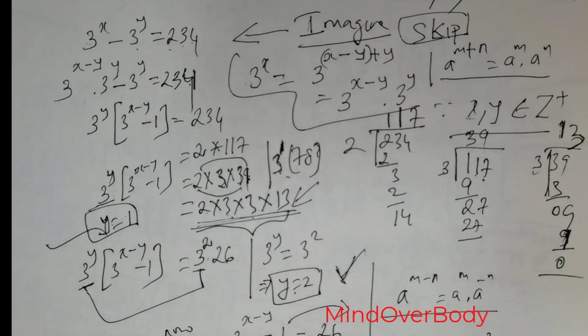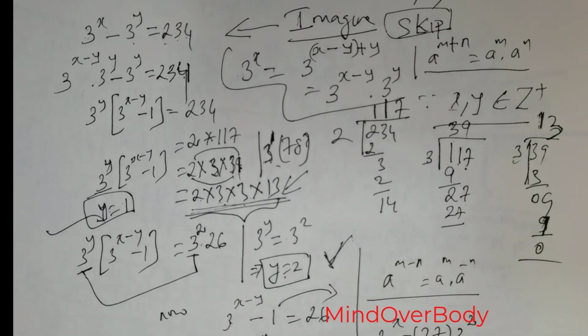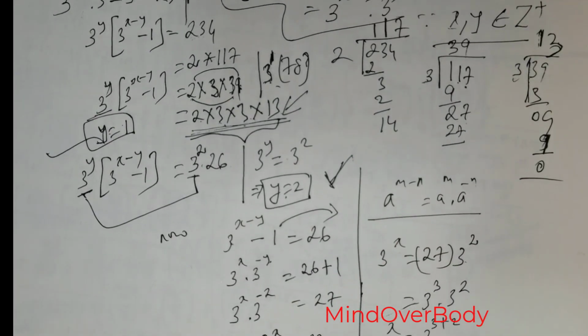The reason being, methods like this are, number one, tedious. Number two, you have to be very watchful because you are bound to make mistakes whenever reductions are involved, because most of the time we may not know how far a number can go, because divisibility is a complex topic as it is. So having mentioned that, let me move on to give you a bonus method, a fourth method.